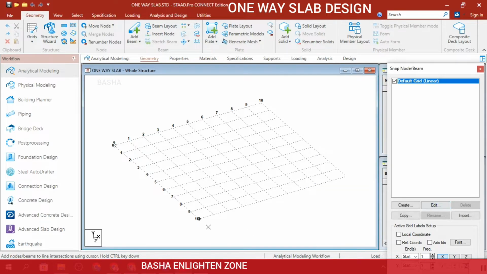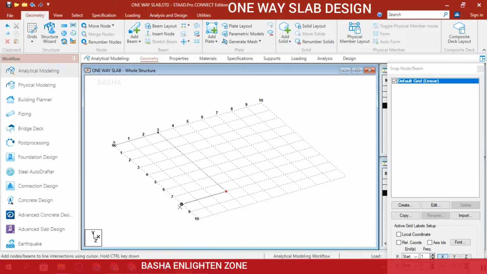Then at the 0th node, I will select an X range of 3 meters and a Y range of 8 meters. Why? Because for drawing a one-way slab, your Ly by Lx ratio is 8 by 3, that is, in the longer span direction it will be 8 and in the shorter span direction it will be 3. If your ratio is greater than 2, it comes under one-way slab; if your ratio is less than 2, it comes under two-way slab. Therefore, I will take the values related to the one-way slab only here.